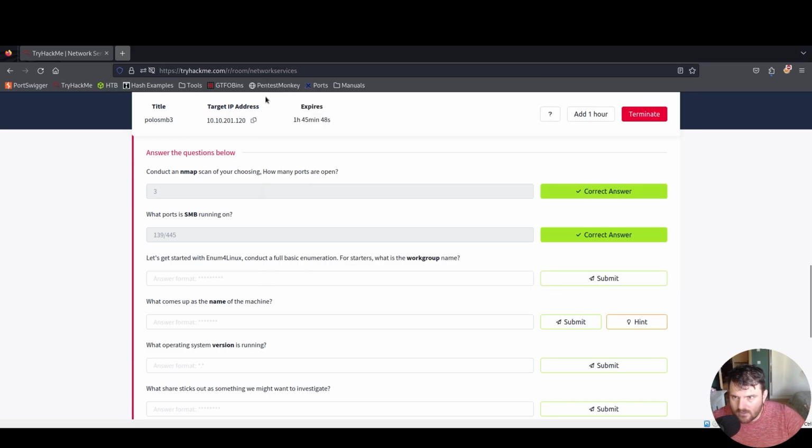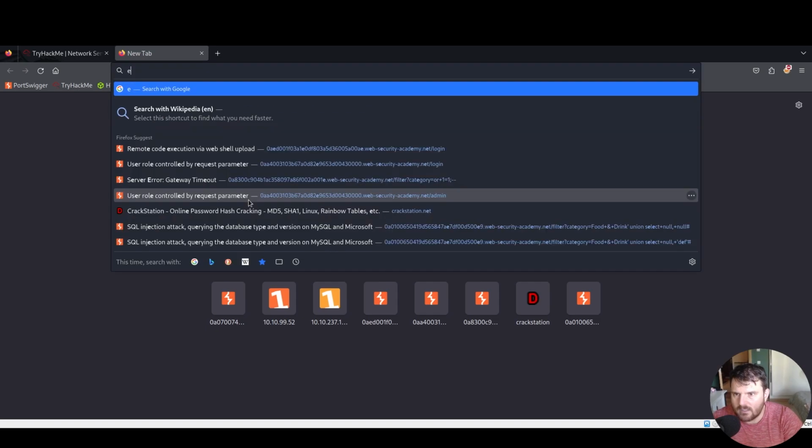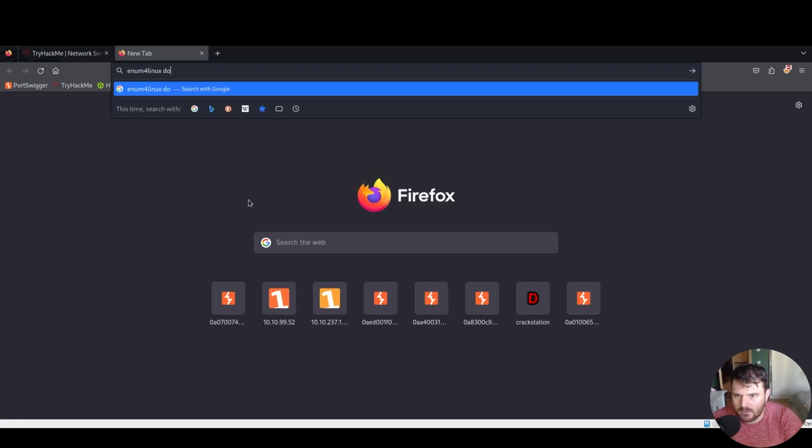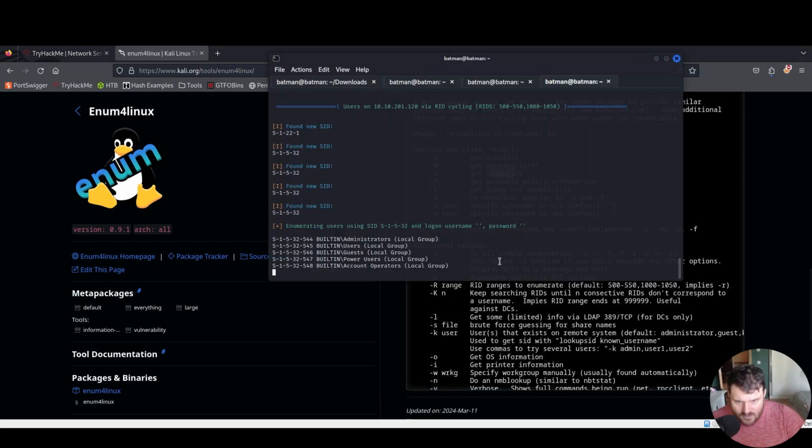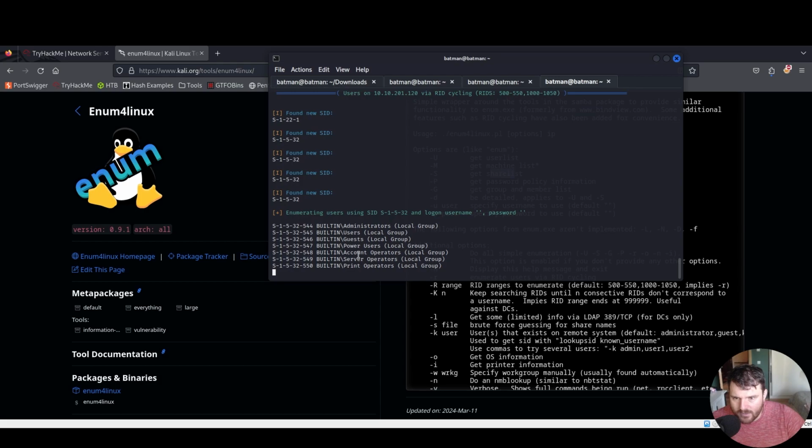Actually, let's go here with a new tab and say enum4linux docs. And here we can see all the flags that -a uses. And then you can see everything: user list for -U, for -S share list, and so on. Now, let's go back to, oh, it's still going.